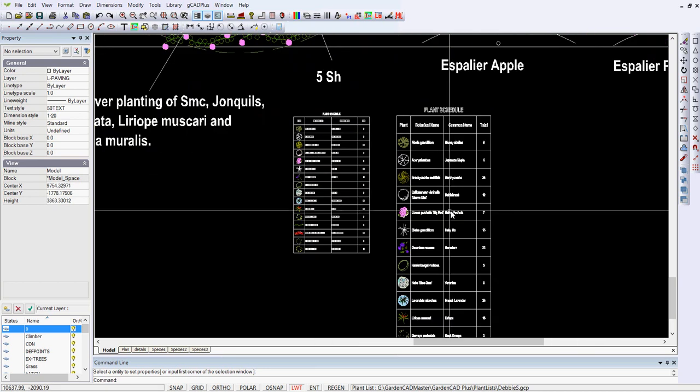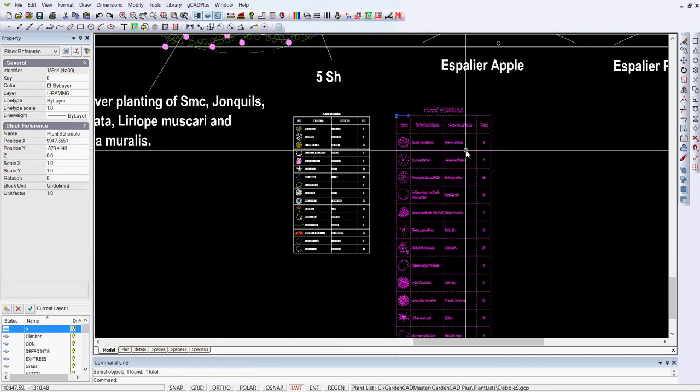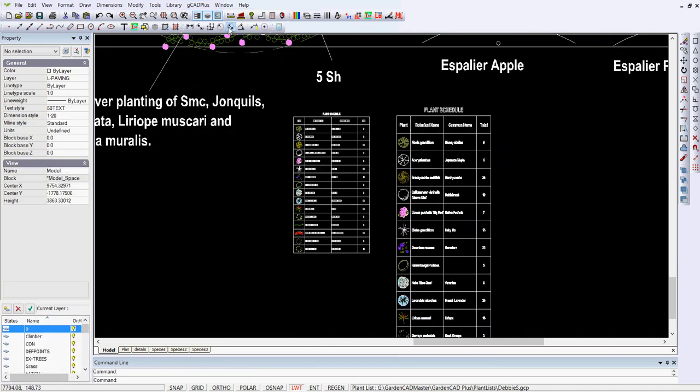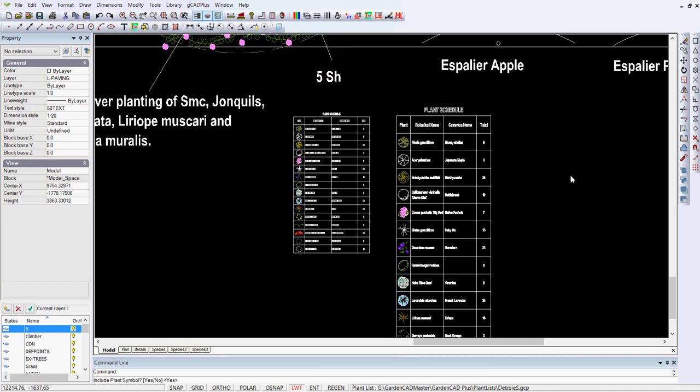That is the standard plant schedule table, but let's just explode that block. You have lots of other options. If we come over here and run the custom content one, you're asked down in the command area to answer a few questions. Do you want to include the plant symbol? That's the symbol on the left in that schedule. We'll say no in this instance. Do we want to, sorry, that was an invalid value. I'll hit N for no.